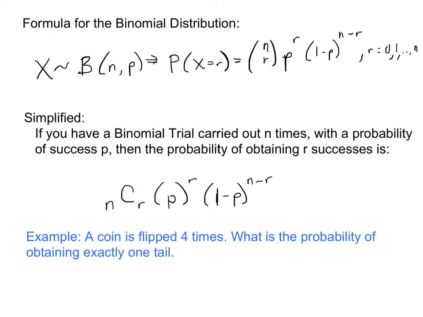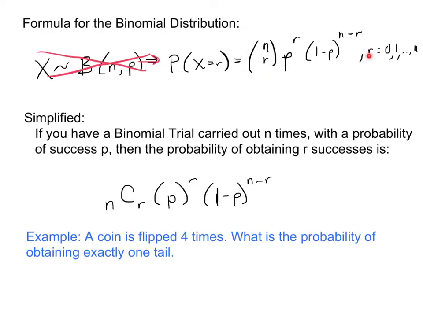So if you look in your IB formula book, I think it's on page 5, down near the bottom it says, I think it's 6.10, the binomial distribution. It gives you this hideously long formula for how to do the binomial distribution. And I don't want to dwell on this for too long, but let me sort of walk you through what this formula says. First it says, if your random variable is distributed binomially, in other words, if you're doing a binomial distribution, which means this part isn't really part of the formula. It's just saying, hey, if you have a binomial distribution, then the probability of you having r successes is this.